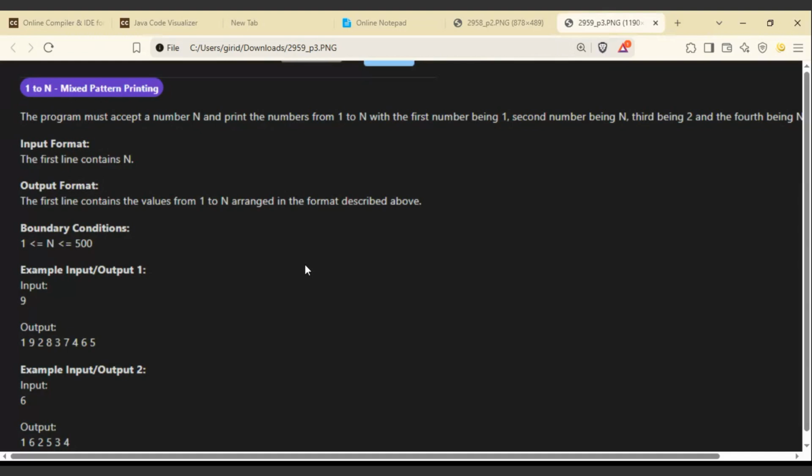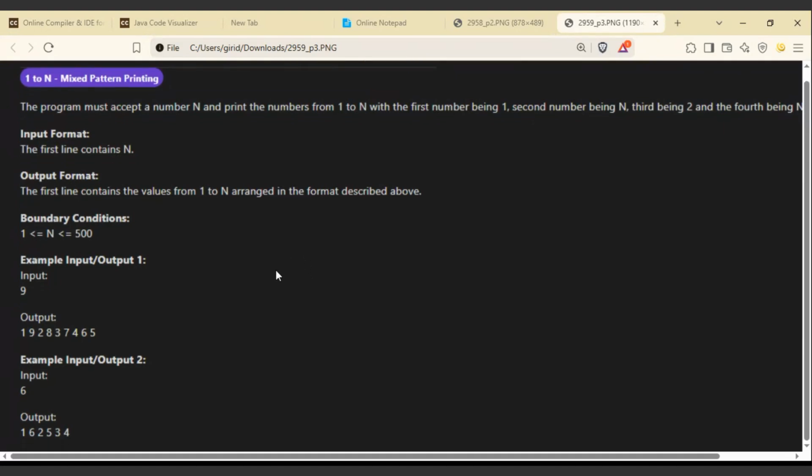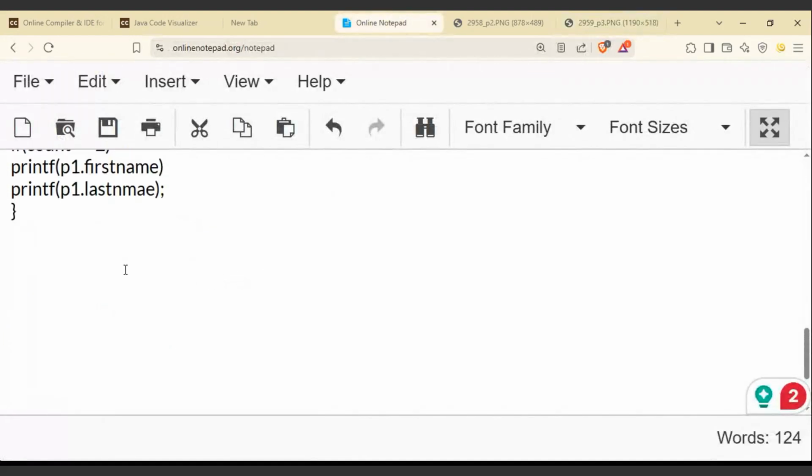Okay, this is a normal binary search problem. So we'll be having 1 to n values. What we have to do is print it in an alternate way. The starting index is going to be my first value 1 and the last index is going to be the value n. I'll be starting a binary search loop where my start is less than my n. First I'll be printing my start and then incrementing my start value. Similarly, if my start is less than my n, then I'll be printing my end and then decrementing my n value. It's a very basic, simple problem. So this one is very easy. So third problem.